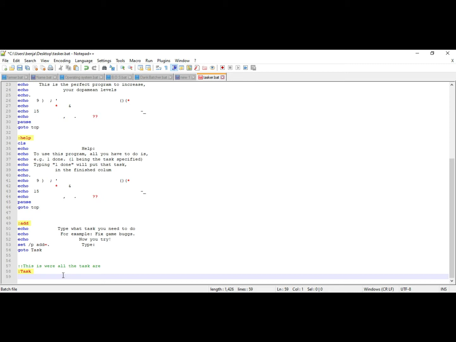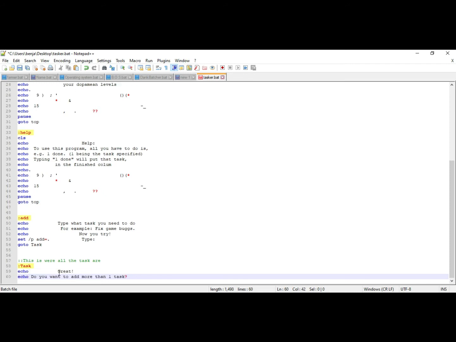Another thing I also need to do is somehow make a way to set a limit of how many tasks you can actually add and how like the minimum is or something. I reckon the minimum can just be one. So I reckon we need to just do the maximum tasks you can add, but that's gonna be a bit difficult, kind of. I don't know. We'll see what happens.